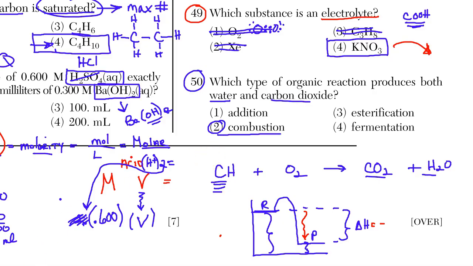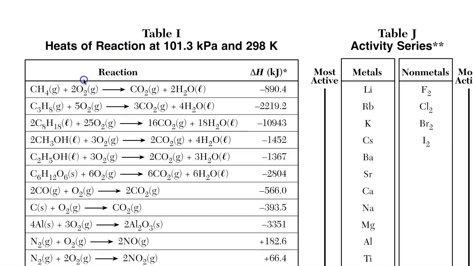Let's go there. So top of Table I, look at here, party people, this is all combustion. Look at delta H, it's negative. It's exothermic. Carbon-based fuels, methane. This is propane. This is the gas that's in your barbecue. Plus oxygen is CO2 and water. This is octane. This is gasoline. Look at the carbons. Look at the O2. Look at all of the same products, CO2. So all of this is combustion.